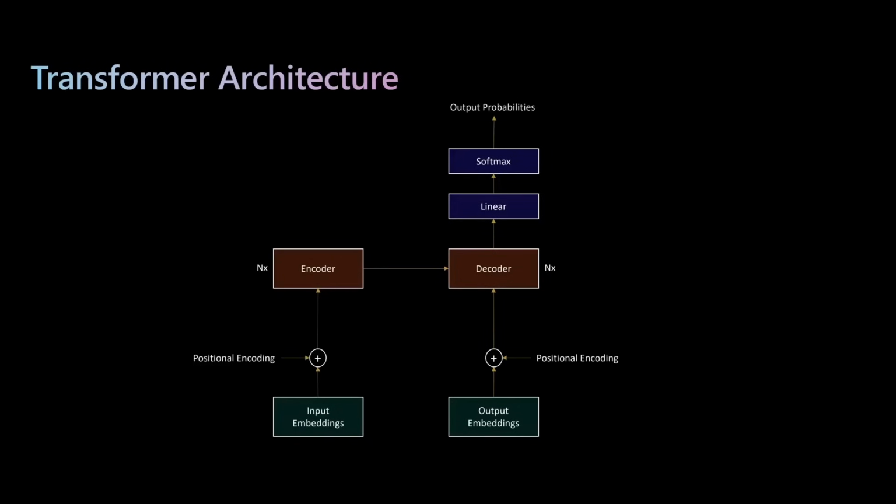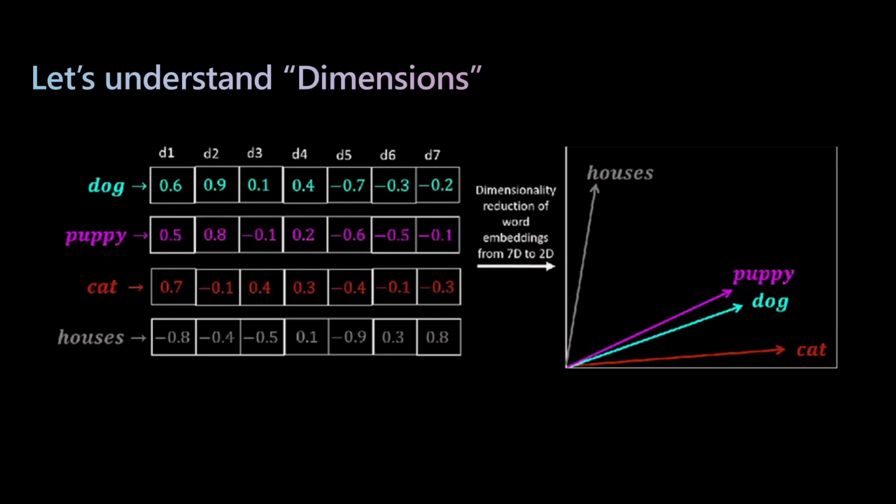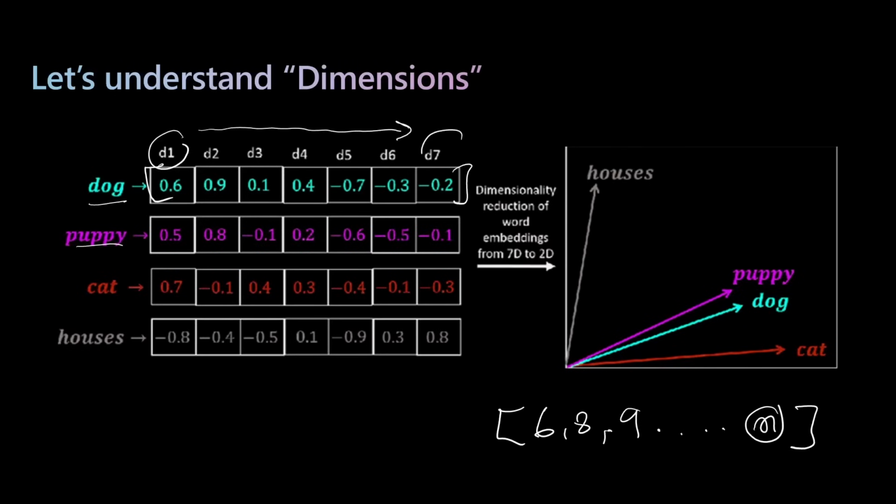So I think it's a good time now to talk a little bit about what dimensions are. The first time we introduced dimensions is when we had this input sequence in the form of a prompt that gets ingested into our input embeddings. That input embedding generates some vector, and these vectors are essentially numbers that go on to n dimensions long. So what are these dimensions? Here you see that we have an array of numbers, right? These are vectors that are associated with some familiar words such as dog, puppy, cat, and so on and so forth. And the dimensions here are D1 all the way through D7, and they can be thought of as different attributes that the model has learned to differentiate and understand words.